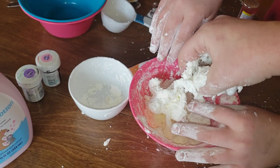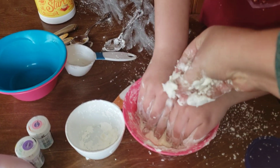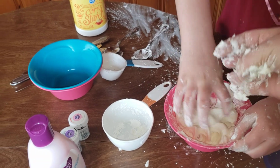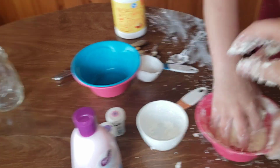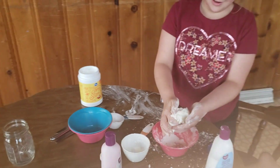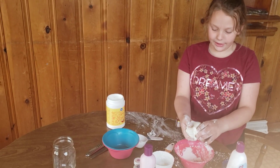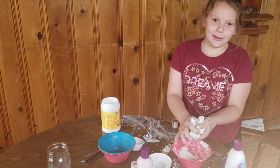But it's starting to. You could even maybe dump it out on the table and knead it kind of like bread, but it's starting to get there. Yeah, it feels cool. Oh, see, now it's starting to form into a ball. Cool. Mom's hands are all messy now. Whoa. So cool. It's going to look like a big glob of banana taffy when I add the food coloring. Oh, you're adding yellow? Yeah, I'm going to add a light yellow, and I think it's going to look good. Yeah, let's see it.